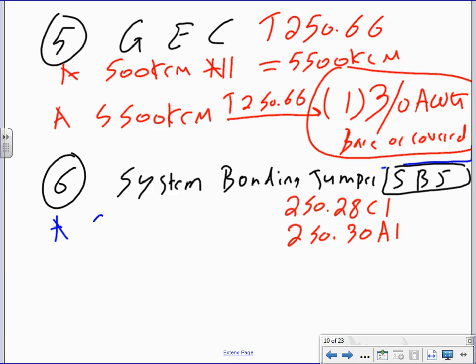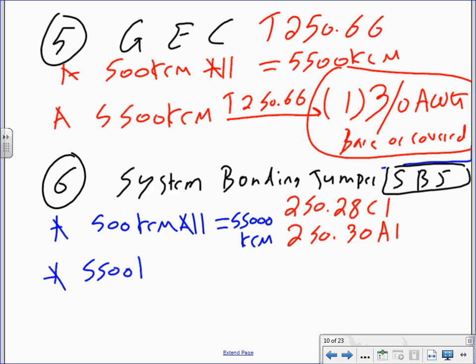You take the 500 kcmil, exactly the same as we did, multiply it by 11, that will get you 5,500 kcmil. Step number 1. Then you ask yourself, 5,500 kcmil, is it more than 1,100 kcmil?